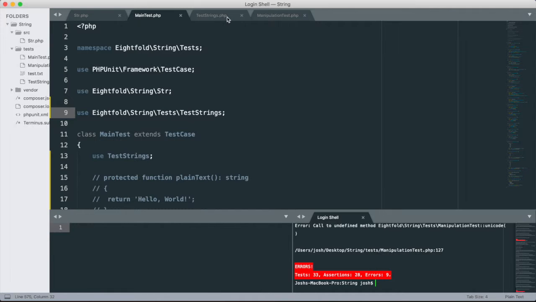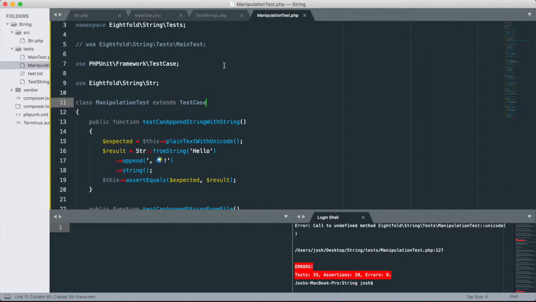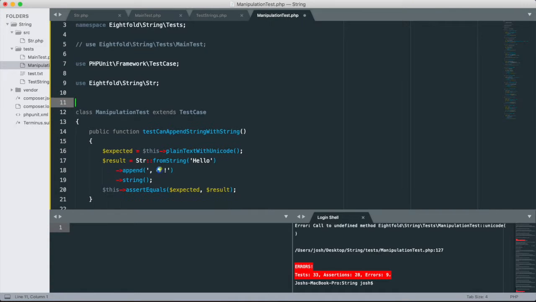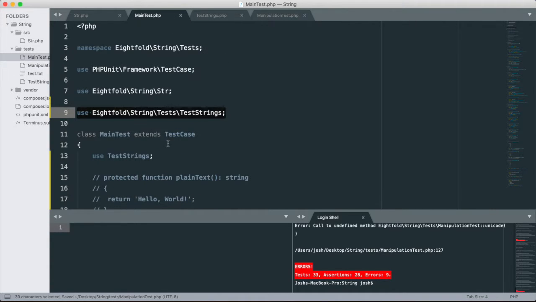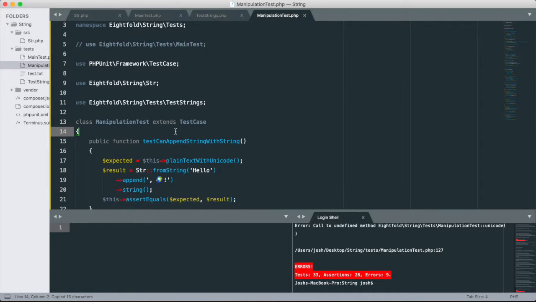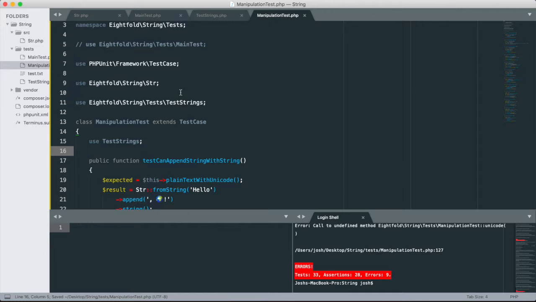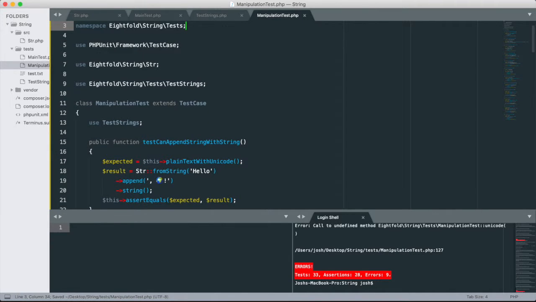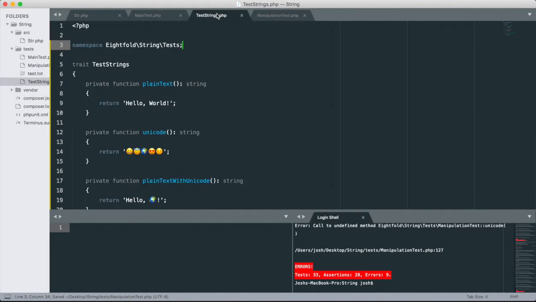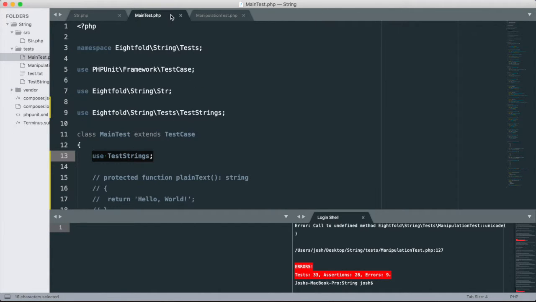So we're doing better. And then basically what we should be able to do is take that use statement, put that there, use test strings, test case, and so on. So let's make sure it works.